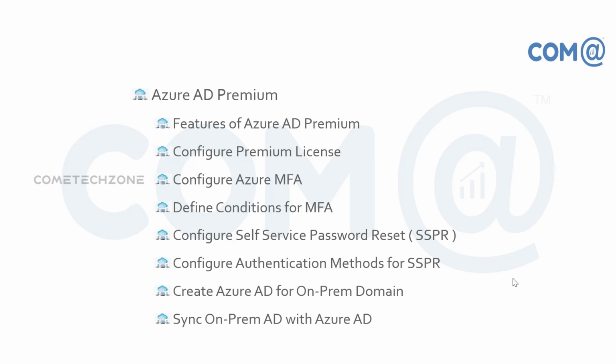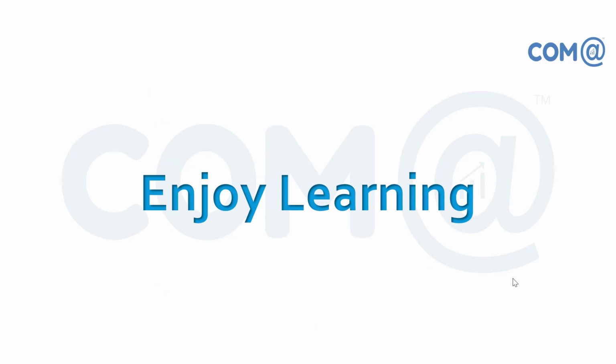And even we'll also discuss how to integrate on-premises Active Directory with Azure Active Directory, how to configure Azure AD Connect. So using Azure AD Connect, how to synchronize the on-prem Active Directory with Azure Active Directory. So we'll discuss all these things in practical, and that's all the topics which we are going to discuss in Azure Active Directory.